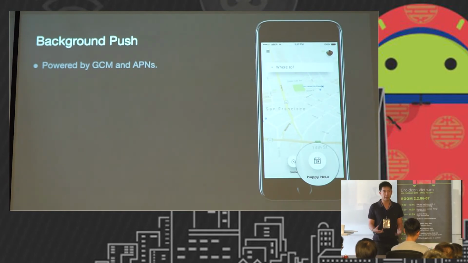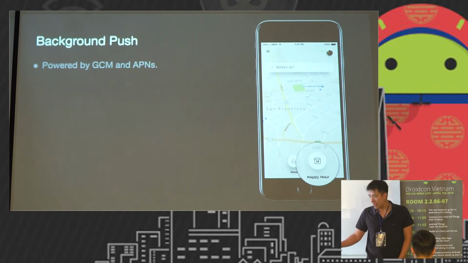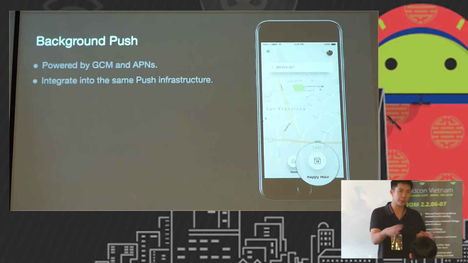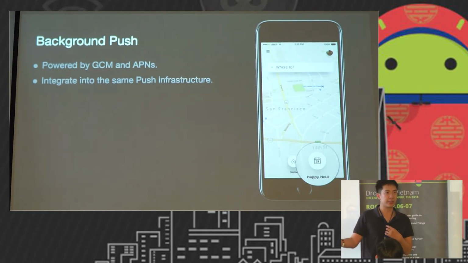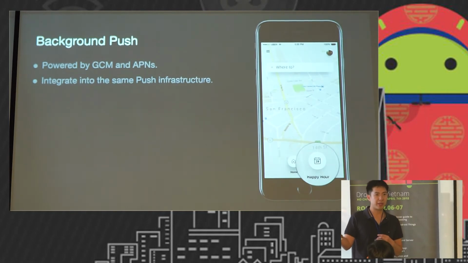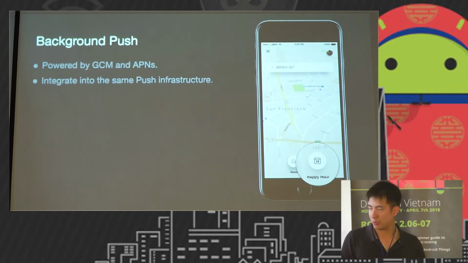We don't burn the user's battery because we leverage GCM and APNS. But we integrated this into the same push infrastructure. So when a backend developer is thinking about building a new feature, they don't have to think about which channel to go through. They only need to say whether they want to push this in background or foreground, and we automatically choose the channel for them, depending on the current state of the user.